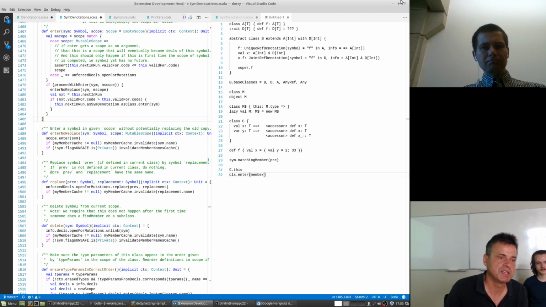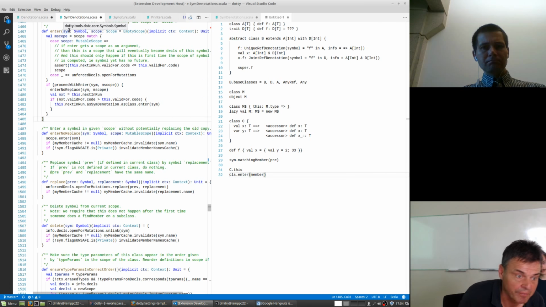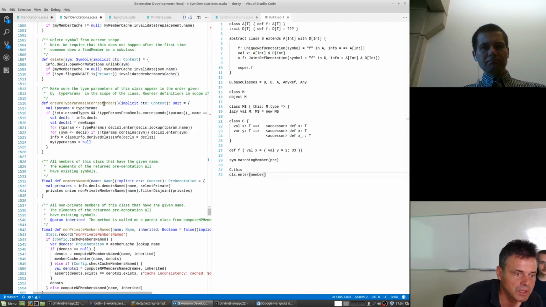But the important one is that, as you go from phase to phase, it would be really bad if, let's say, in phase refchecks or whatever, I suddenly enter symbols into the scope of a symbol that was created before. Since we use our compiler also as the backing compiler of the IDE, in the next millisecond we might be back at typer with the same symbol, and suddenly it has junk that some later phase entered. If it was done like that, it would pollute the thing in the previous phase. So we don't want that. Okay, cool.